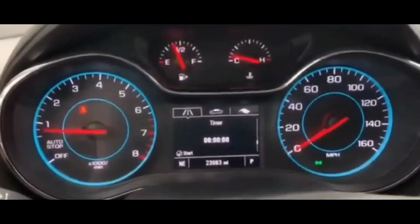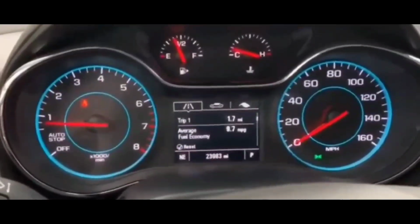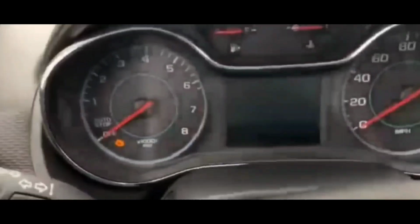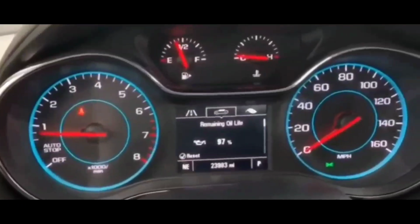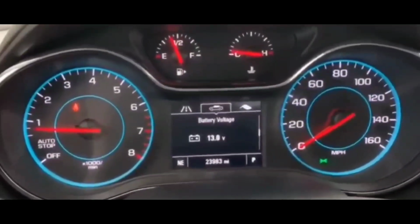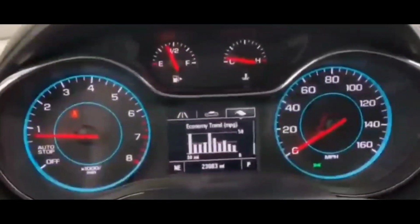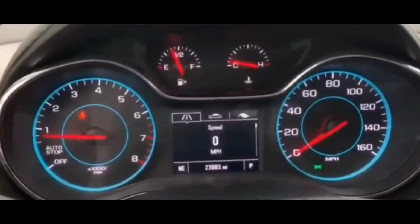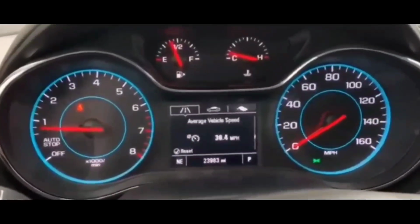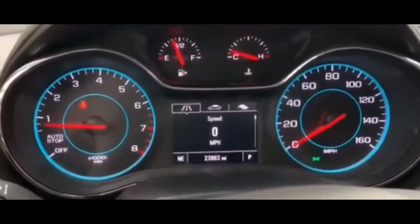Now, there might be other things that could cause this issue. Obviously, if you guys have Chevy or GM vehicles, you know the weird electrical quirks that exist with these vehicles. I've had a couple of GM Chevy vehicles. After they get to a certain mileage, you get weird stuff happening with the electrical system. I've done videos on that before, and it gets really frustrating. But if all else fails, outside the stuff that I mentioned, definitely clean out your throttle body, and hopefully that will resolve your issue.